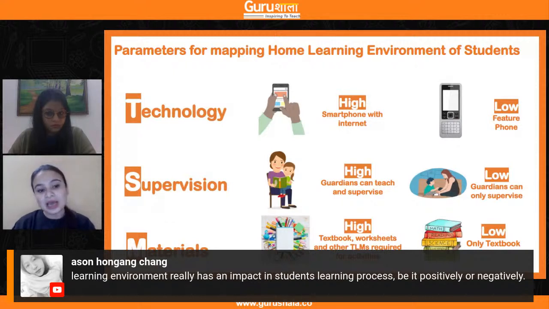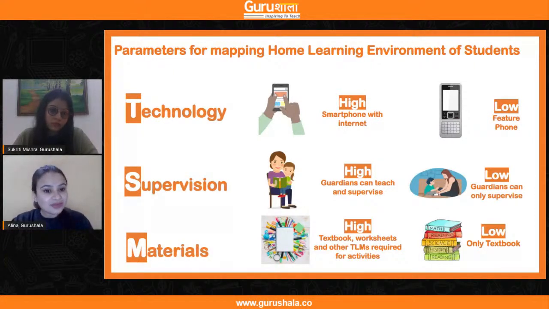Ma'am has also talked about how it can even have a negative impact. For example, if as a teacher we do not know about the learning environment of the student, for example 80% of my students do not have accessibility to teaching learning materials, and I have been giving them resources accordingly, this can create a miscommunication and a misunderstanding, and students might not understand the concept clearly. So this is just one suggestion that teachers can take and implement this checklist in their classes.